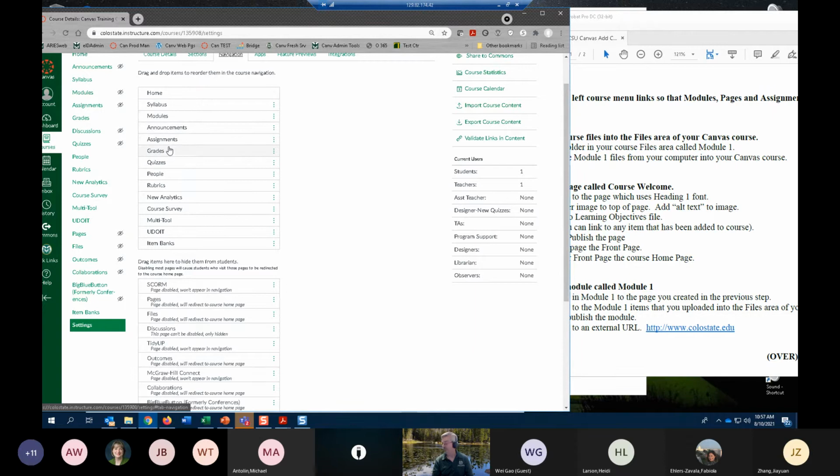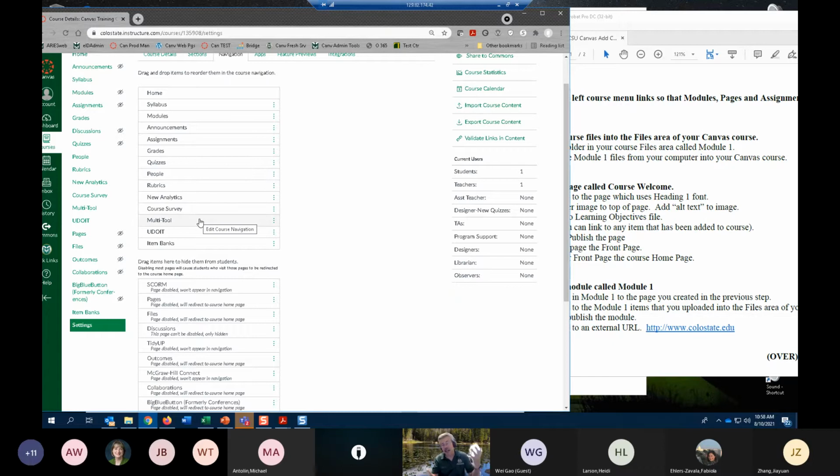of these items. Notice if I get tired of clicking and dragging, also to the far right of an item, almost everything in Canvas has a 3-dot menu. And that 3-dot menu lets me do something to that item. So here next, like for assignments, if I click here, I could say disable, which would be the equivalent of moving it down to that bottom box and hiding it from the students. So if you wanted to, you can just use your mouse and say disable here, or I can drag and drop. But you can control which tools your students see.